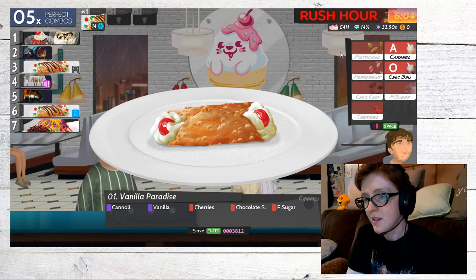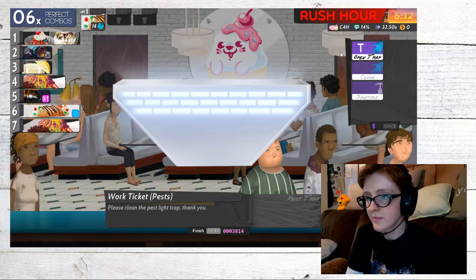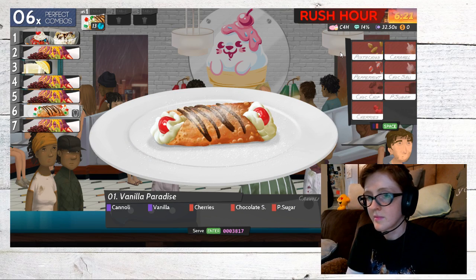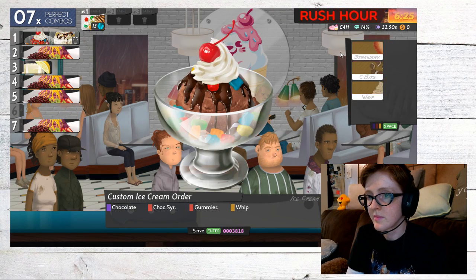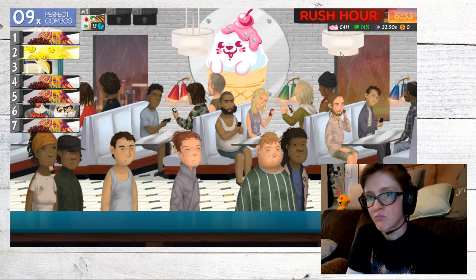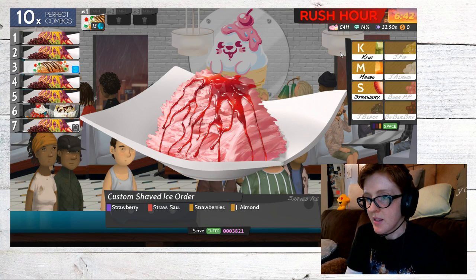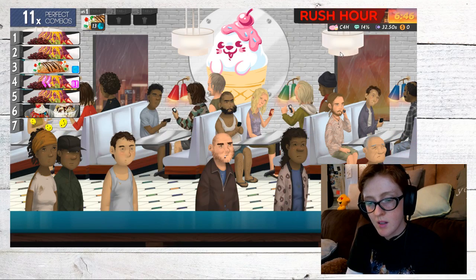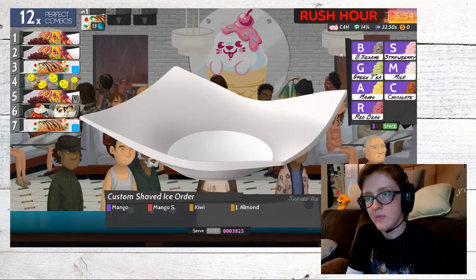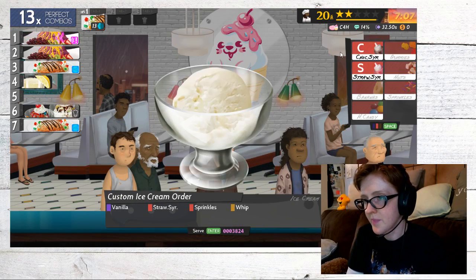Cannoli, vanilla. Miraculously, I did that one correctly. Strawberries, and almonds. Cool. This is really a good brain workout. Mango, kiwi, almonds. I think I'm gonna get it. Just not this round.